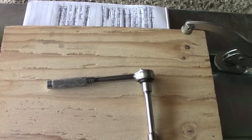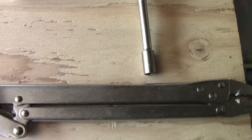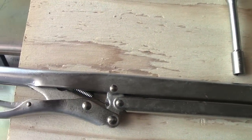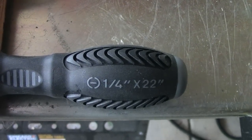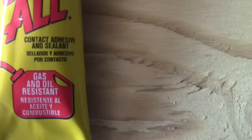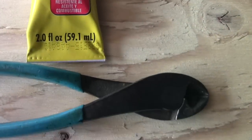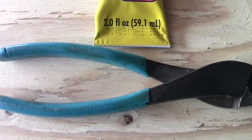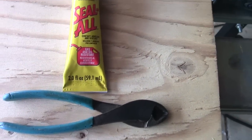First thing — a couple tools you're going to need. Eight millimeter socket. Some long 15-inch needle nose vice grips. A flat head, 22 inches — the one I got was $4.99 at Harbor Freight, came with a Phillips that length. Some seal oil — critical thing is it's gas and oil resistant. And last but not least, a pair of dykes, which I'll use at the end. Main tools: vice grips, nine bucks at Harbor Freight, and the flat head.